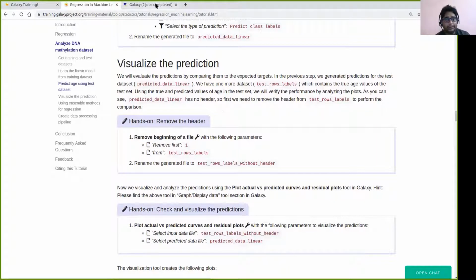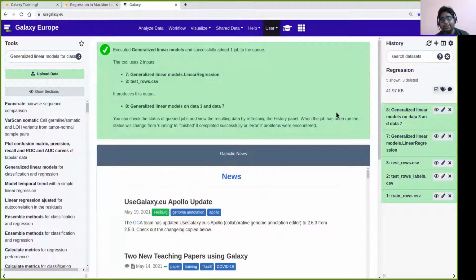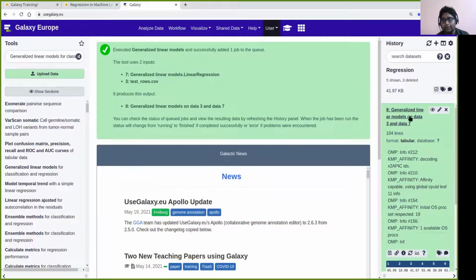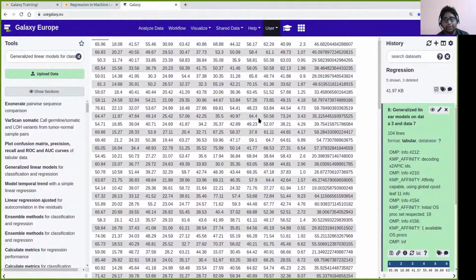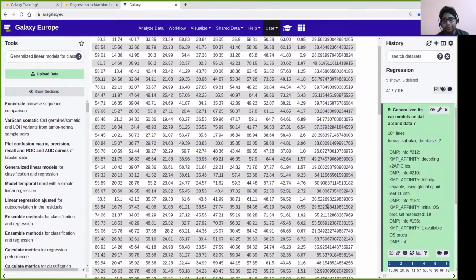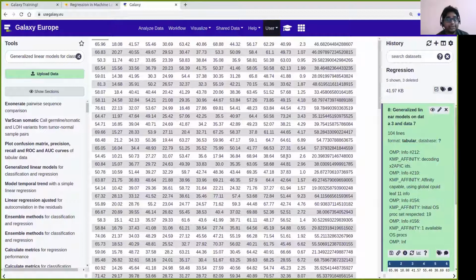Now, this dataset is already finished, and it's a tabular dataset, and we can actually visualize it. We can see that the last column is predicted based on all these features and our trained model. The last column is the predicted age, and now we'll be using our true data set and try to see how good we are doing.